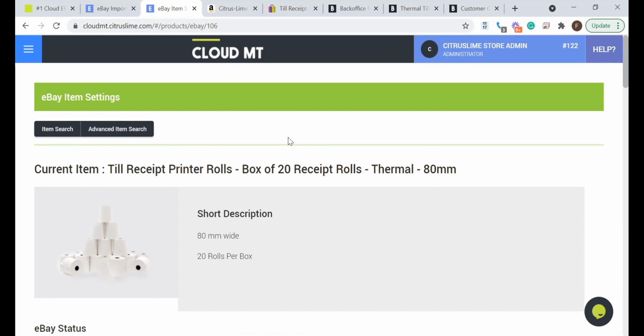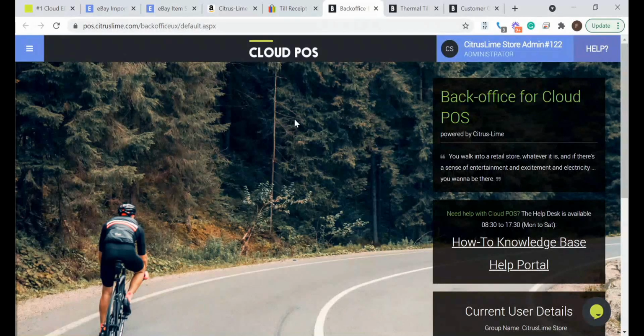We'll just have a quick look now at stock and pricing. So your Amazon and your eBay listings will use your Cloud POS stock, just like your in-store and online channels. However, if you wish, you can specify and set specific prices for Amazon and specific prices for eBay for items to be used instead of the current selling price or current sale price that you're using on your own e-commerce site.